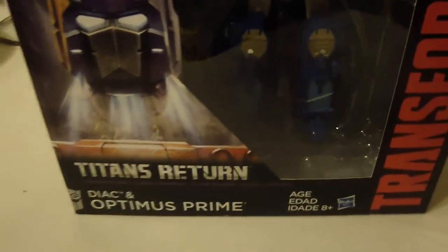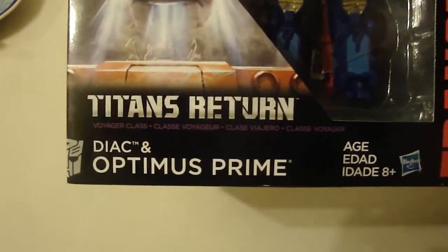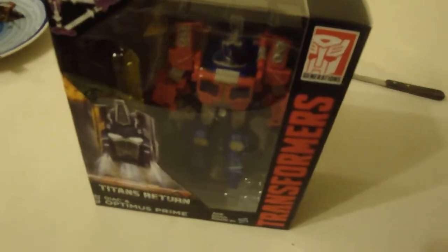Okay, July, ready to unbox it. Titans Return, Optimus Prime. I don't know what the decal is. Box ain't important to me, so no point keeping it in the box. Get it out. Open it.